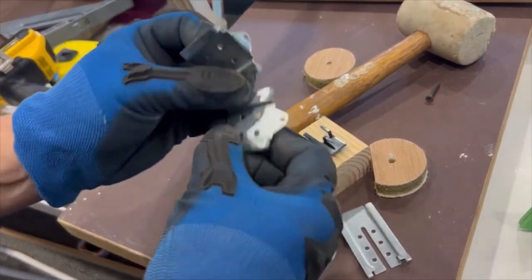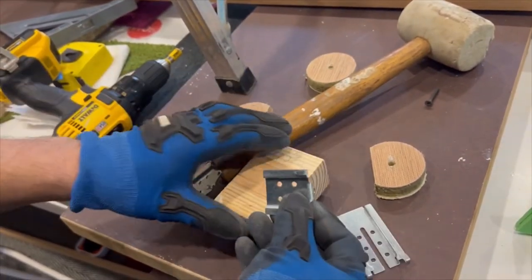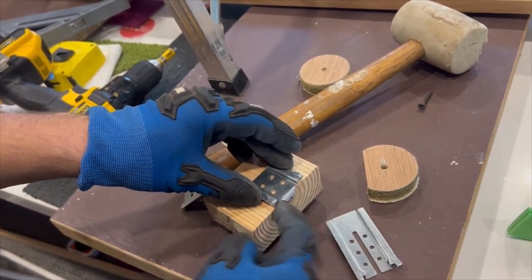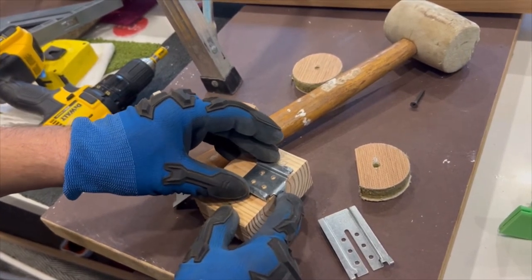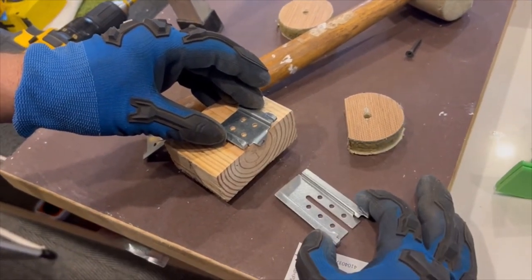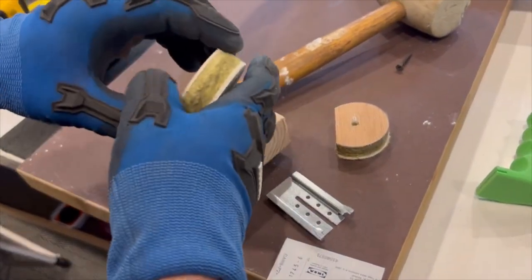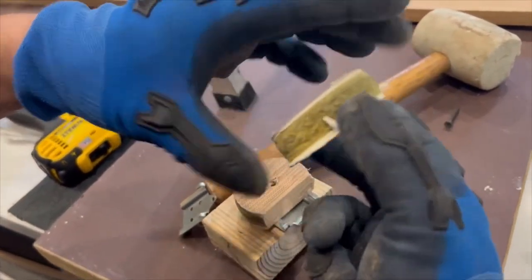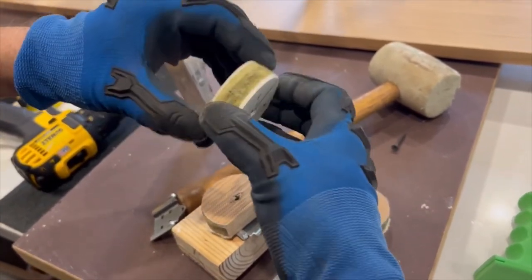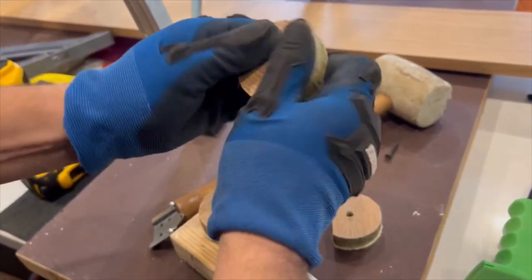Or you could bend the end clip so it faces down, and when you get to the end of your furring strip you can bang it in place and put a screw in the side — though this requires your furring strips to be very accurate, so the glue method is probably a better solution. If you're worried about it only being held in by that thin veneer and whether it will delaminate — here's a piece that's completely unsealed around all edges and I cannot pull it apart. It's pretty densely packed and fused together, so the whole thing is pretty tough.